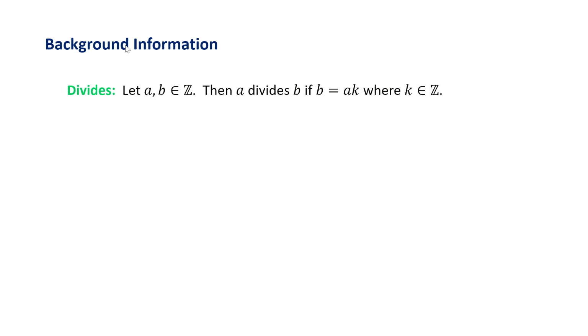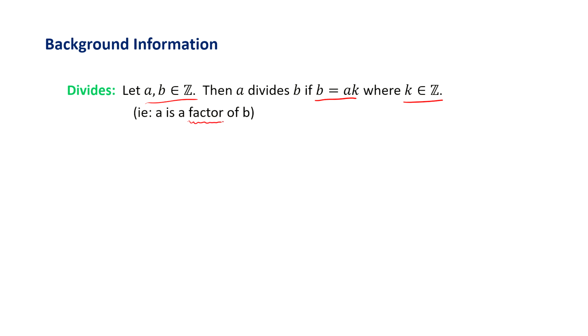So here's what you got. You got 2 integers. They have to be integers. So A and B are 2 integers. Then we say that A divides B if the following formula is true, if B equals A times K, where K is some other integer. Notice the key things here: the relationship between A and B, and the fact that K is an integer and your original 2 numbers are integers. If you want to say something like 1/2 divides 3/7, that doesn't make sense because you didn't start off with integers. Notice what this means in layman's terms.